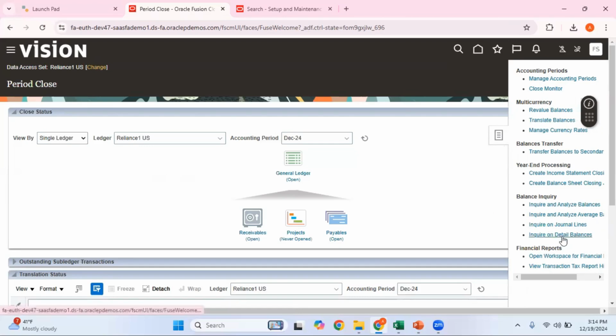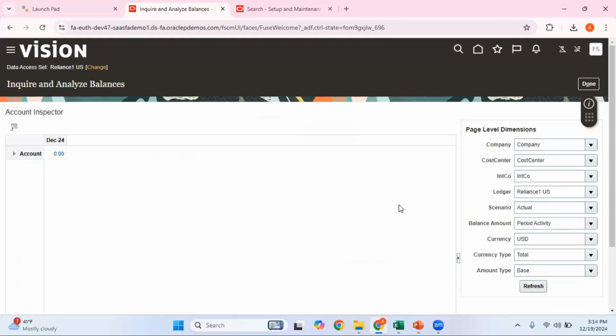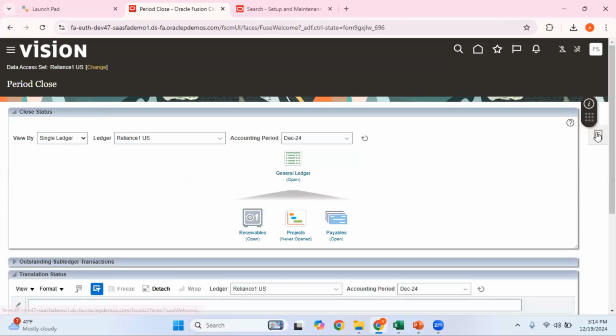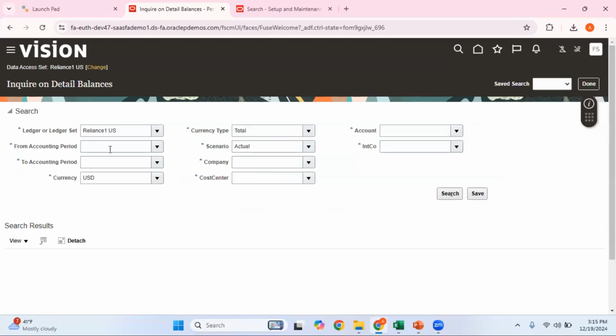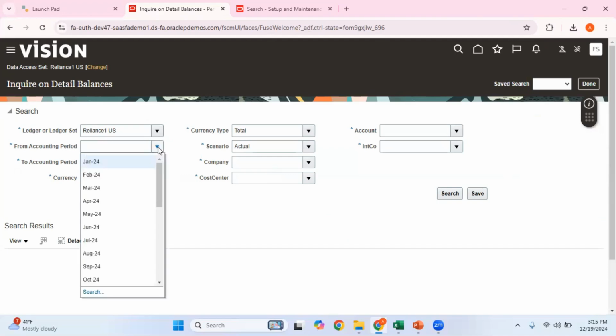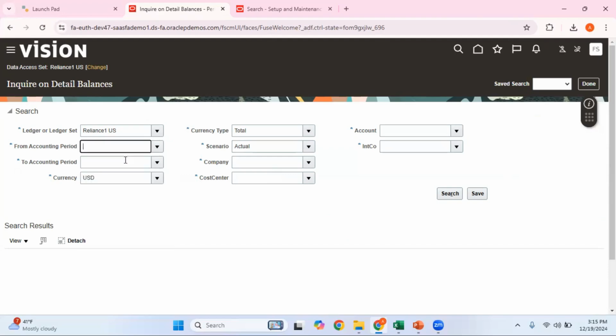Or rather, maybe we can directly go to, okay, so this is also fine. So this is for November. Okay, instead of that, I think probably we can go for inquire on detailed balances. So accounting period, the first open period in this particular ledger is Jan 2024. So I just want to start from Jan 2024 to November period.